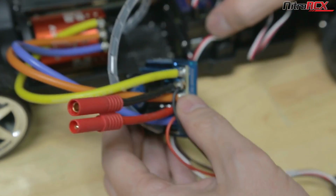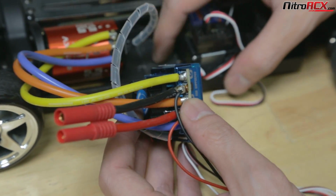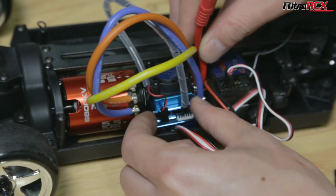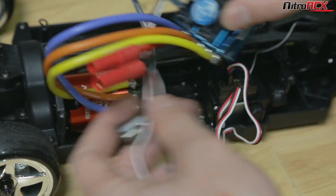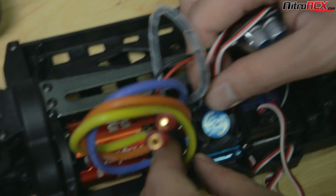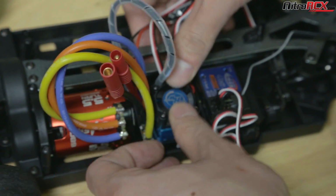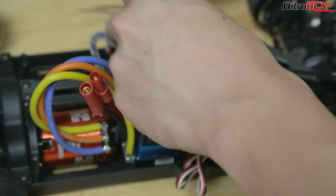All right, once you have that in, go ahead and add double sided sticky tape. I kind of did a good peel off last time, so I can reuse this tape. I'm going to go ahead and reuse it. I'm going to go ahead and stick it this way. Fits nice and snug right there. Make sure none of your wires get snagged on the center drive shaft.